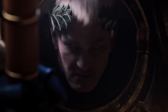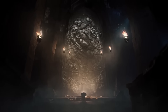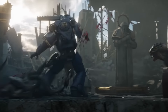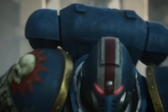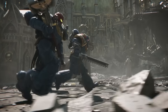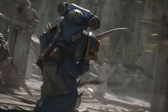Forged long ago, the armor of the Adeptus Astartes stands as one of the most terrifying sights for the enemies of the Imperium. Clad in these hulking suits of power armor, the space marines stride across battlefields like demigods, shrugging off blows that would pulverize lesser beings and unleashing a righteous fury on anything foolish enough to stand in their way. But how does it work? What tech and gadgets are packed into these towering suits of death-dealing justice?